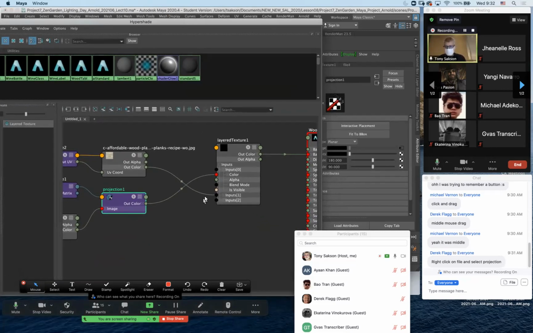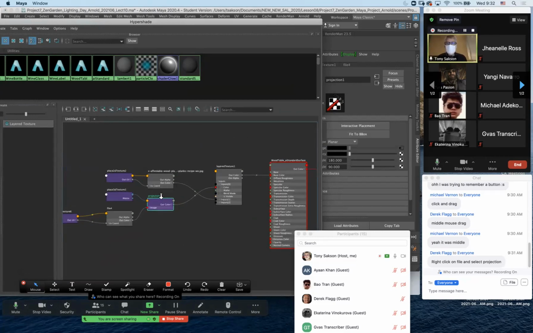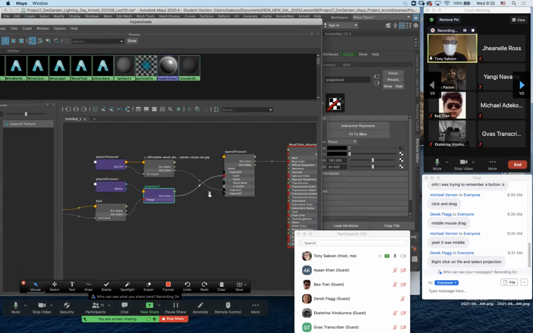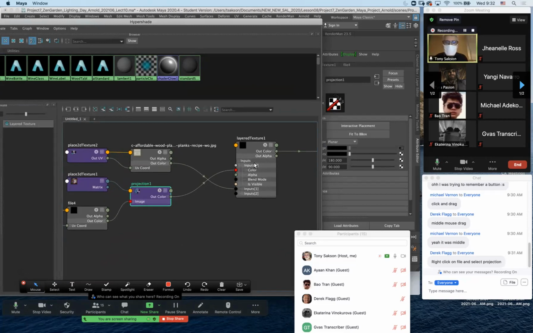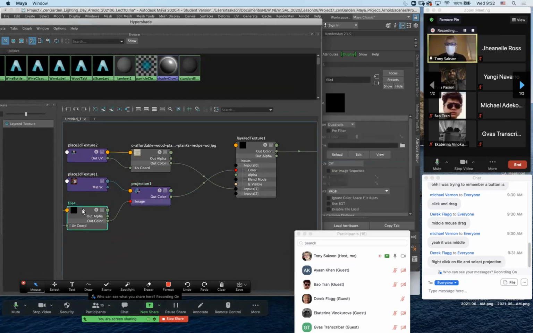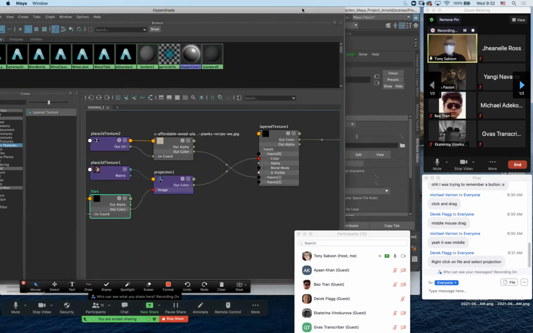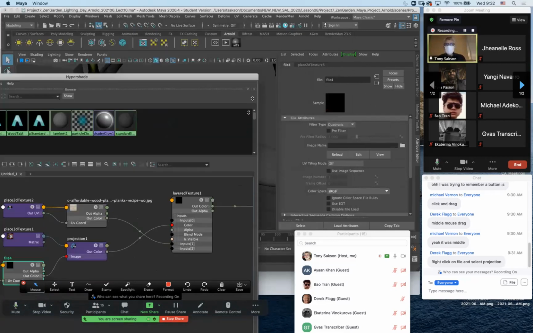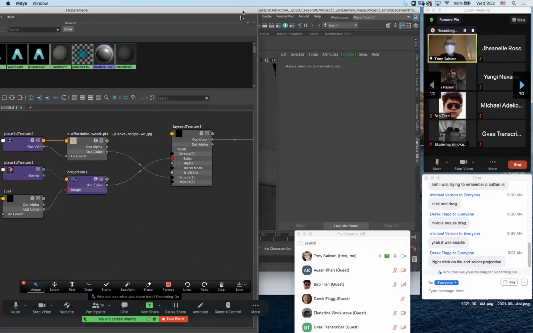Now my new network down here in my hypershade looks a little more complicated. You can see my top layer, which is now layer 0, has my projection. So let's plug our file, which is the SAL logo, into my file node.